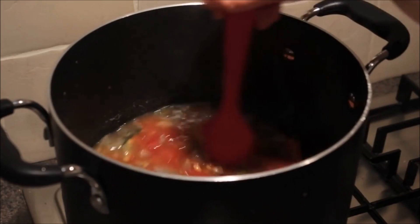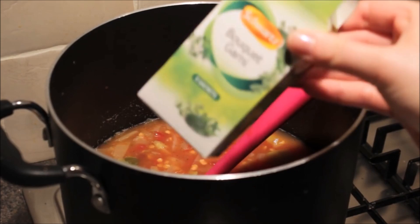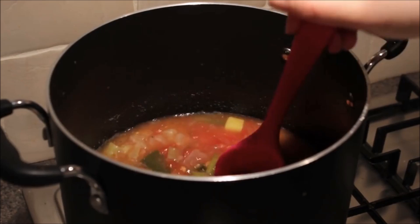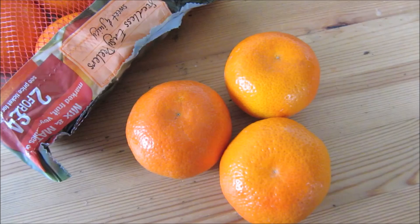Obviously you could add in potatoes or whatever if you're just doing a normal EE week. And then I'm actually going to add in one of these bouquet garni — it's just a little packet of herbs, an individual blend of herbs and whatever. But obviously you can season it whatever way you choose. I'm super lazy so that goes in there. Then you're just leaving that to simmer for 45 minutes and then it's ready to serve.